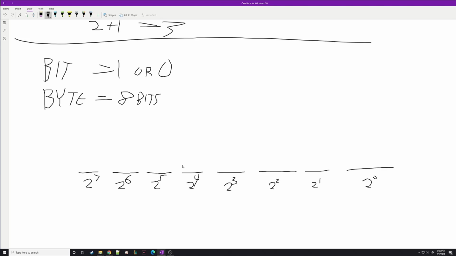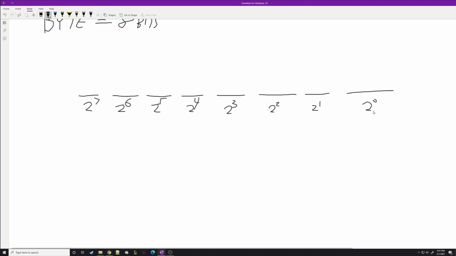So we're going to go ahead and multiply these out just so that you could see what each of these values is going to be. Since we have 2 to the 0th, anything raised to the 0th power is just 1. We already know 2 to the first is going to be 2. 2 to the second, 4, 8, 16, 32, 64, 128.